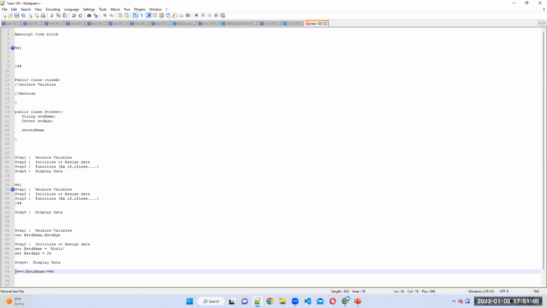So this is the syntax to display any attribute in the content, like email content or wherever you want to display this attribute value.